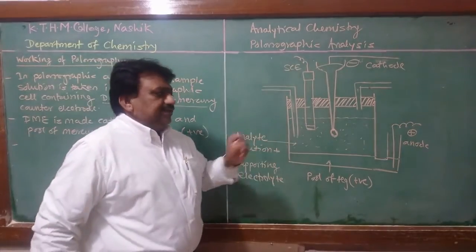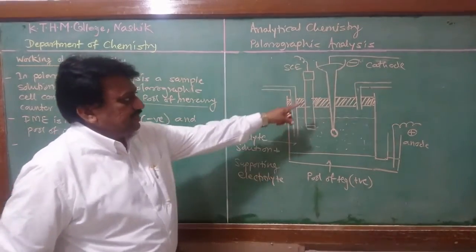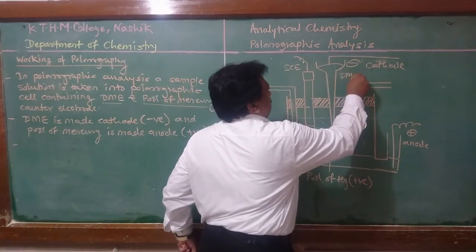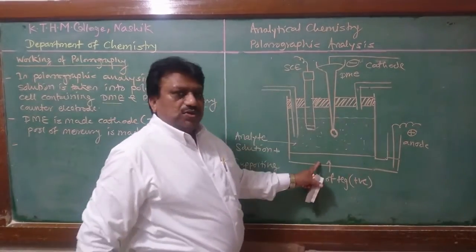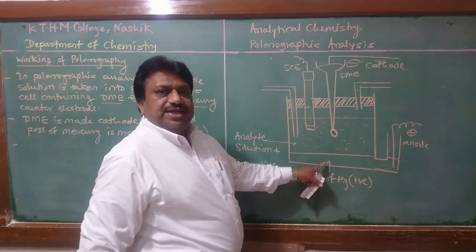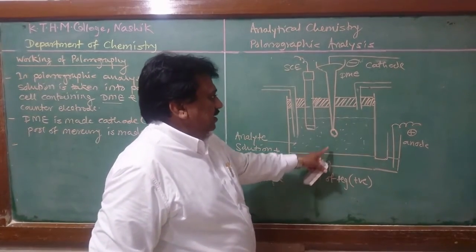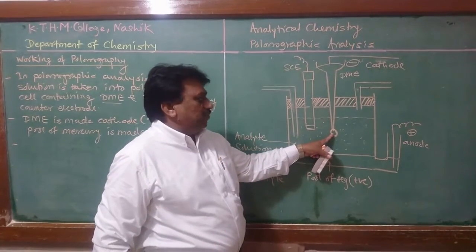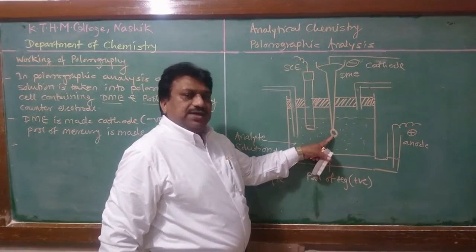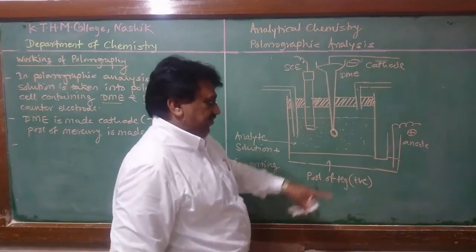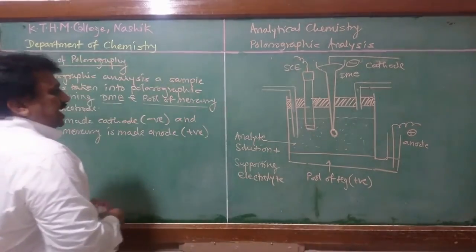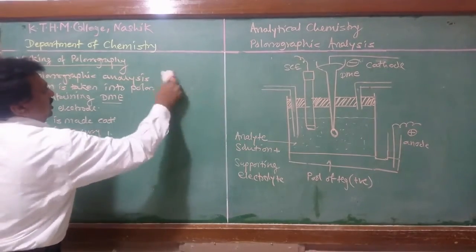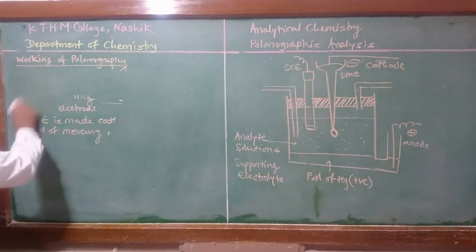This is the representation of the polarographic cell. This is the working electrode DME and the pool of mercury as the counter electrode. Mercury is present at the base of the cell, and here small spherical drops of mercury are generated on the tip of the capillary. That is the site for the redox reaction. Now with the example of cadmium ion, we can discuss here how polarography works.